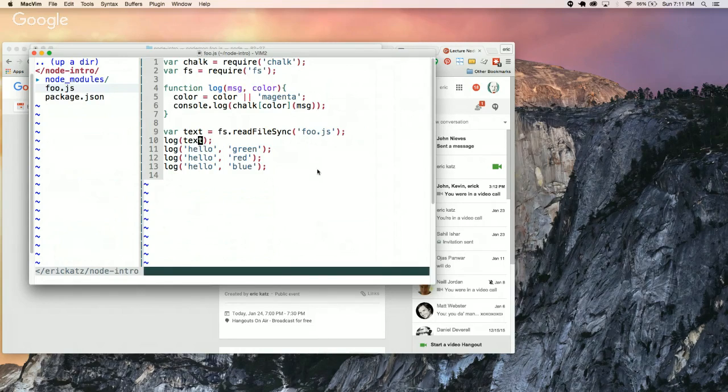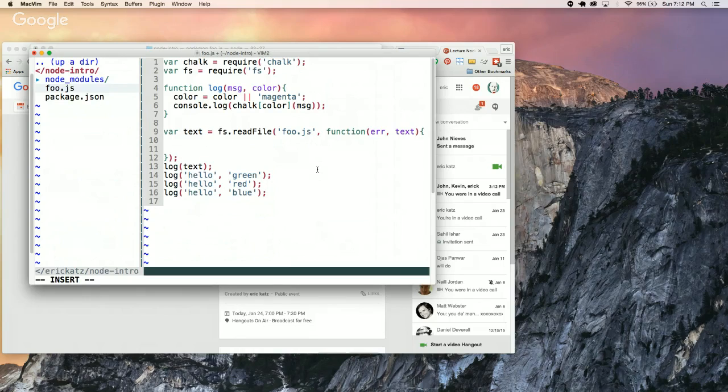So this would more likely be what we had before, which is readFile, in which case we're going to pass a function, and I'll say err or text. Again, if you looked at the documentation, this would be an indication that this is running asynchronously. It might not be. I mean, not all passed-in functions are asynchronous.